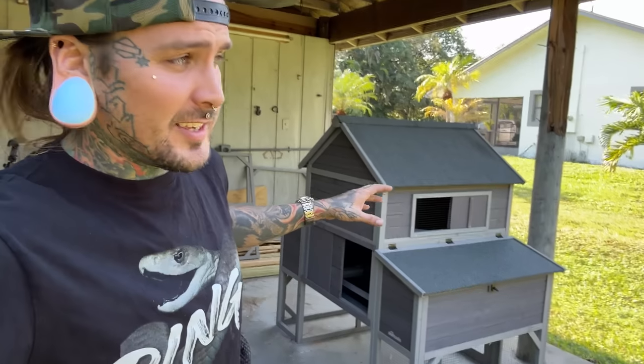This thing is pretty heavy though, and I've been doing this all myself so far. I got Gianna's dad here finally. He's over here hanging out, helping me out with the house and stuff. Thank you, Bobby. But Bobby's gonna help me move this over, and then I'm gonna finish building the chicken run when it's in its position. That way, we don't have to pick up the whole freaking thing and move it at once.